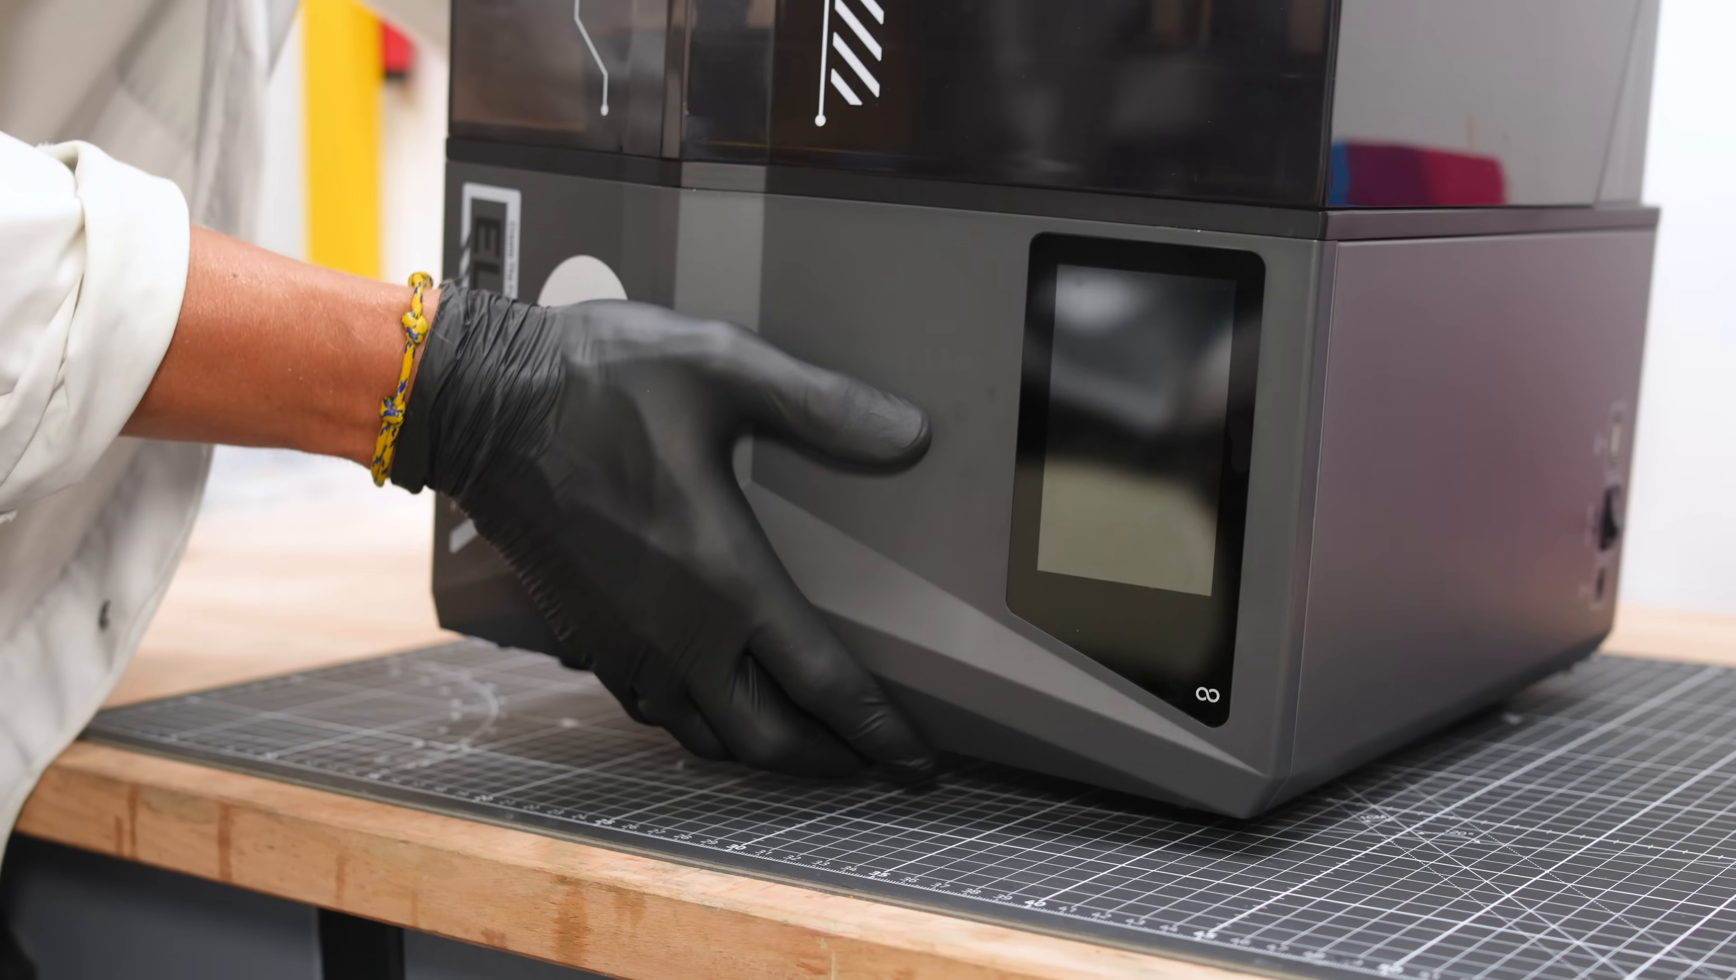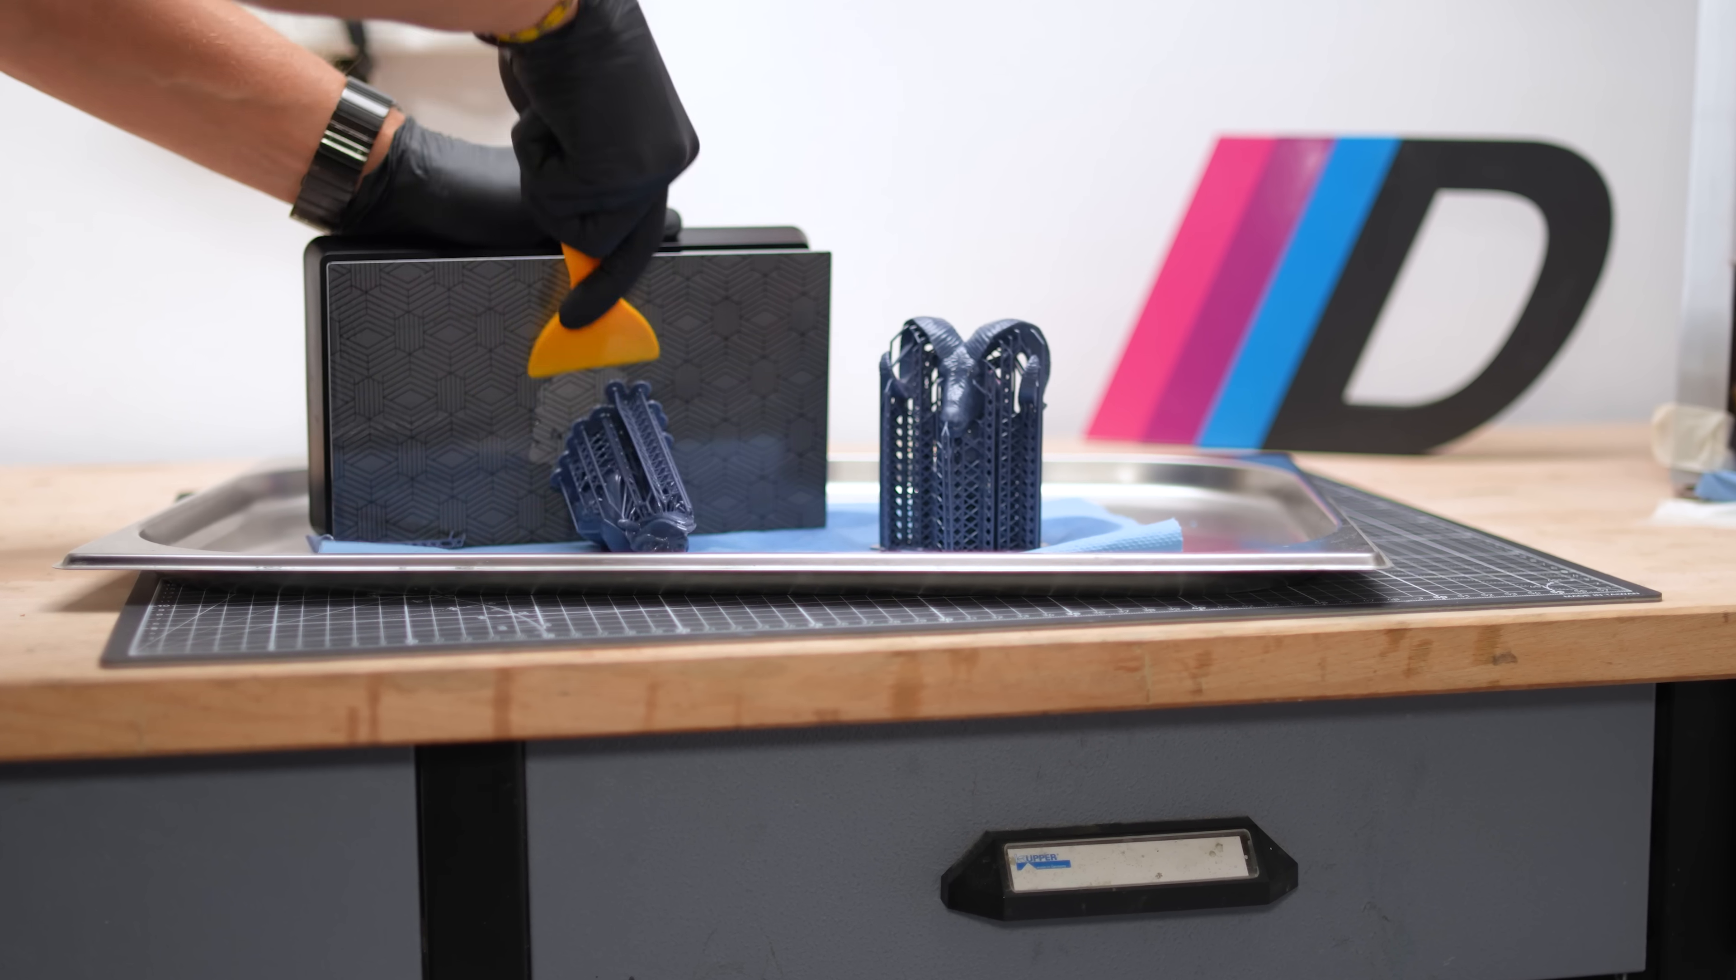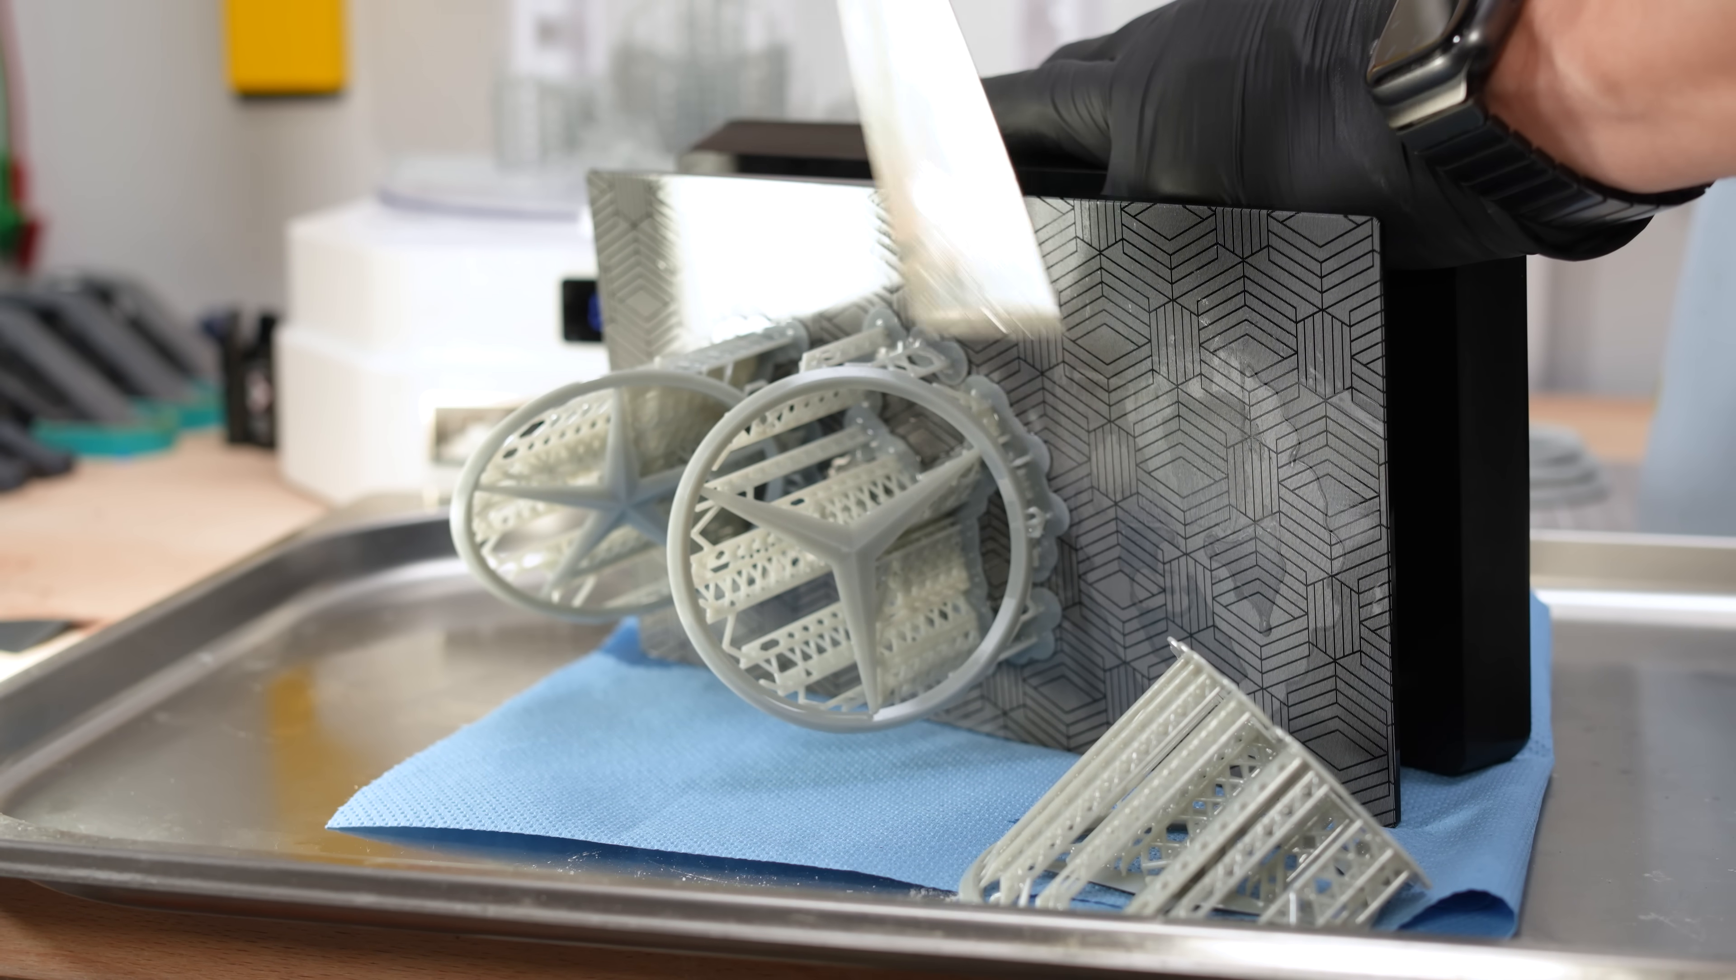We're kicking things off with the 16K resin printer and cranking out some awesome hood ornaments. Now here's the beauty of electroplating 3D prints, you can electroform literally anything you want. That's super practical, especially when it comes to car parts. A lot of older parts aren't made anymore, so if you need them, you've got to make them yourself. And here's a question I get all the time. What's better for plating, resin prints or FDM prints? I love resin prints because it comes out of the printer already silky smooth, but I also really enjoy FDM. With a couple of tricks the results turn out amazing, which I'll show you in just a minute.